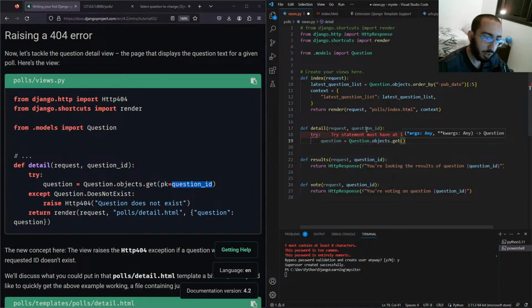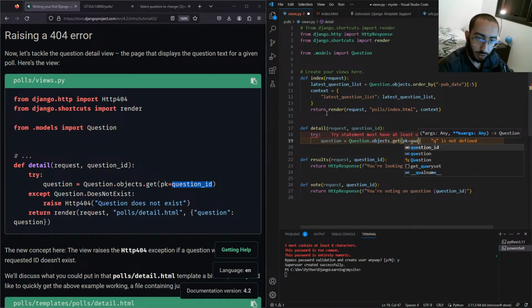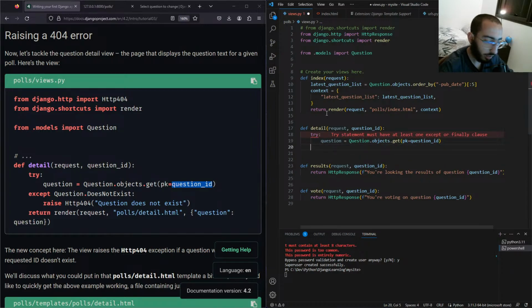So we're basically making sure that the question with the primary key equal to the question ID that is given to us through the URL does actually exist. I mean, honestly, that makes sense. Okay, pk equal to question_id. I don't know what would happen if we didn't actually get the exception. Maybe it would just crash the server. I don't know if it would do that, honestly.